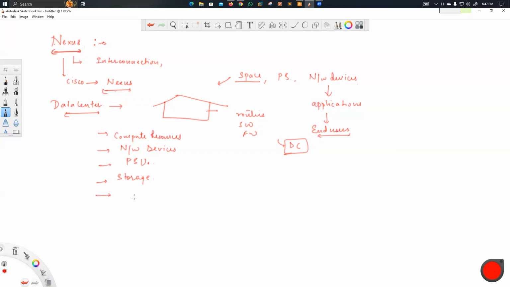We also require one thing to host that data center onto the world of internet. Like how today we are using the maximum things. One word, the whole concept: virtualization. Today a data center gives us the capability for doing virtualization. Without this, nothing can be done. Like you are accessing Azure today, you are accessing AWS, right?